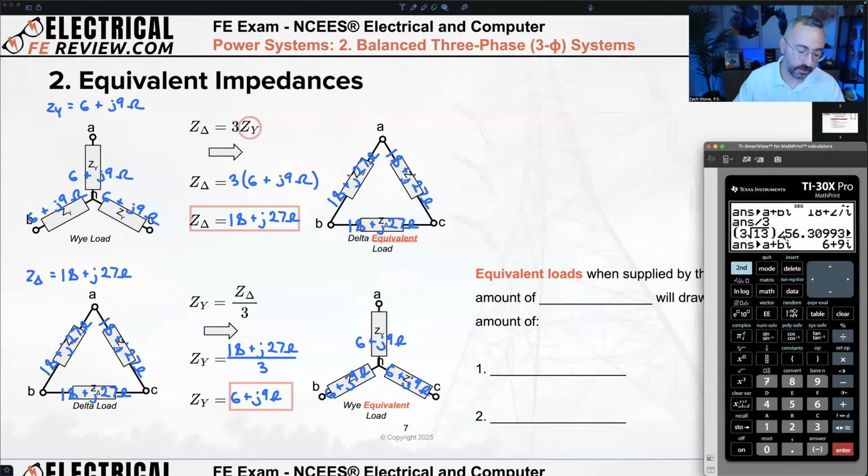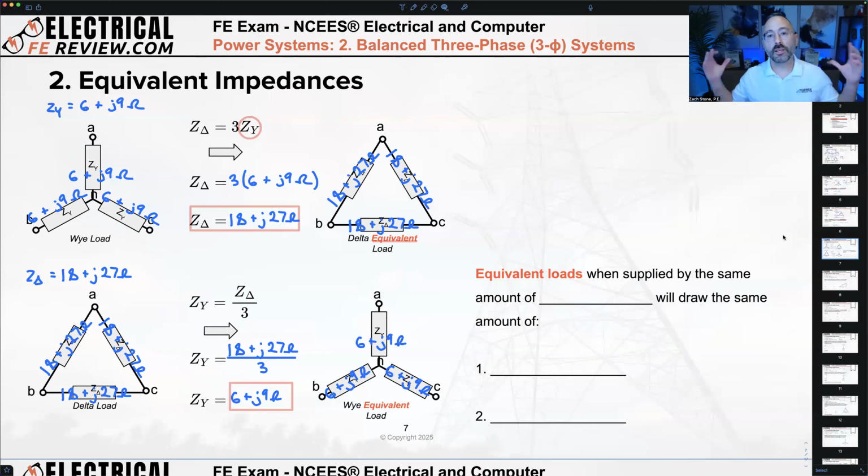Now, really important, right? This math is super simple, but it's important to understand what an equivalent load is, what an equivalent impedance is. We use equivalent impedances mostly when converting from delta to Y, typically for the single phase equivalent circuit. You'll get a lot of practice with this when you are ready to take the P exam, but it just simplifies three-phase analysis. Sometimes delta connections are harder to work with than Y connections.